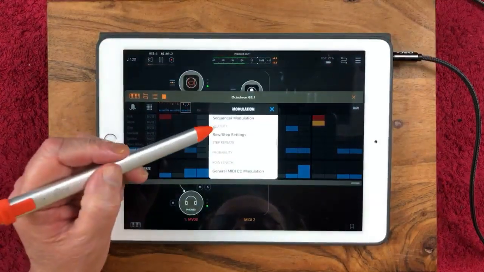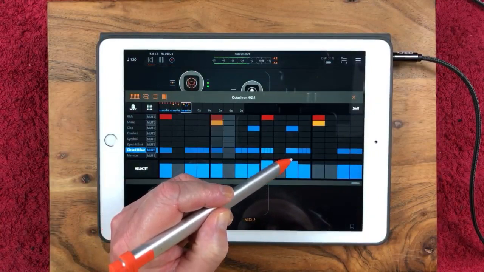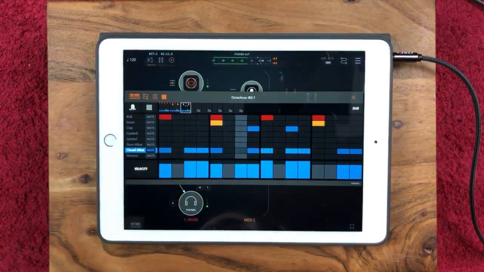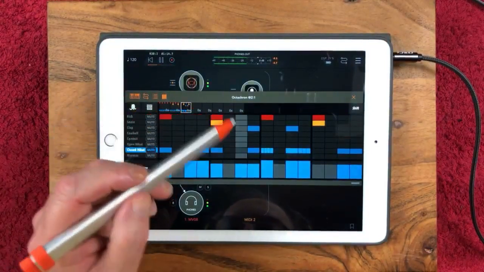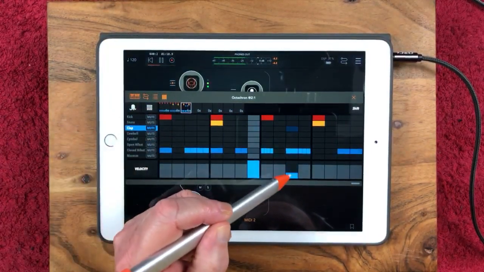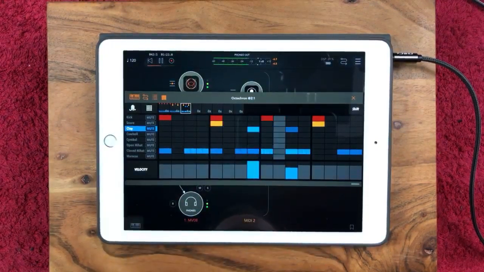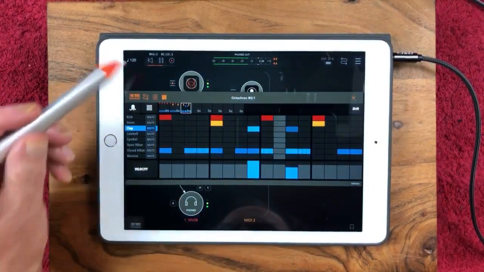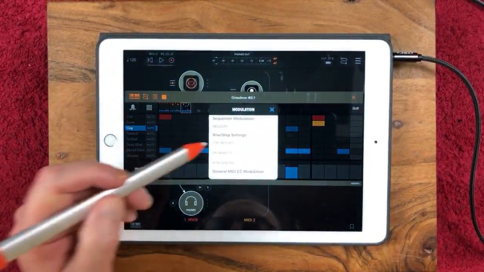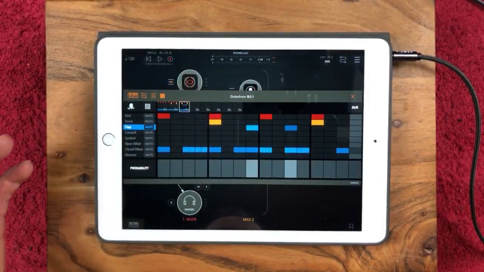We could select velocity. So the actual slightly louder. We could select our claps there. Right. Okay. And then probability is kind of what you'd expect it to be.